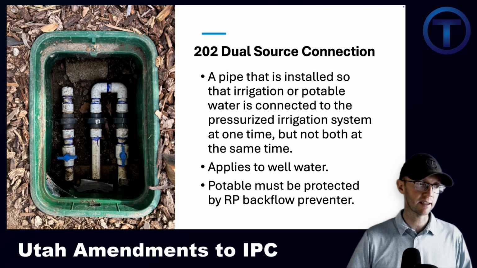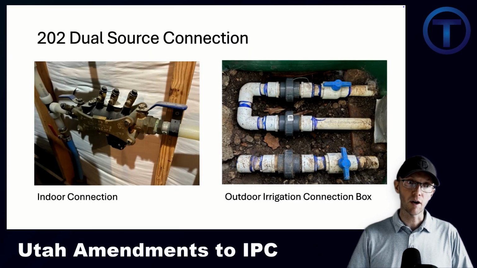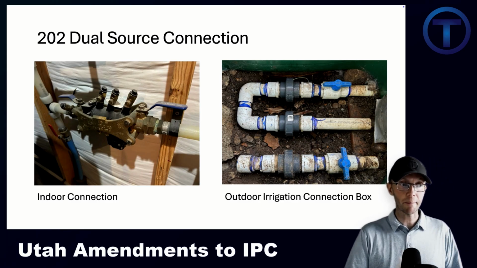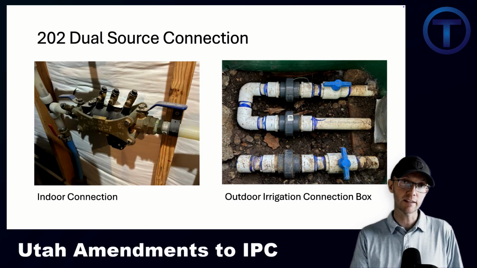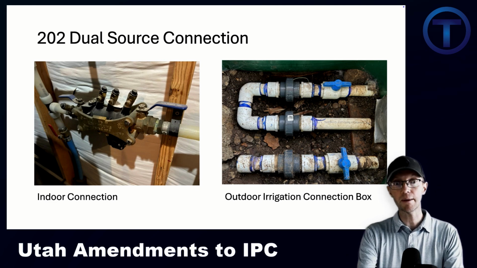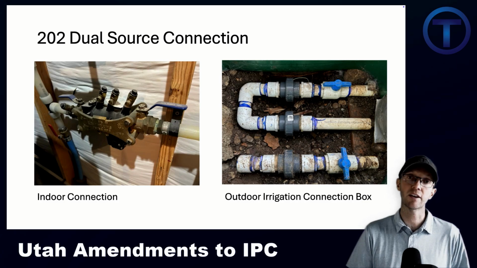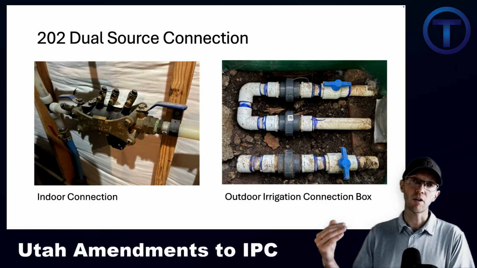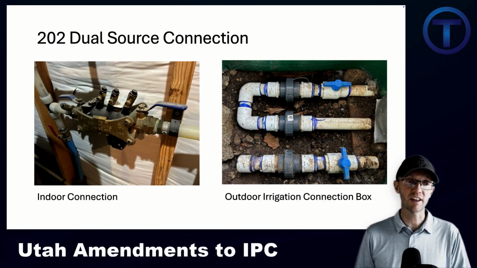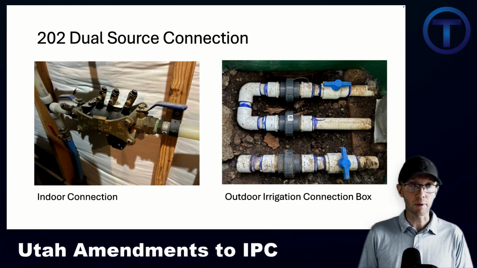But in addition to that, this definition says you also have to have a backflow preventer along with that separation of connection. So this is actually coming right from my house. I have a backflow preventer in the basement. It feeds that sprinkler box. And then that protects me just in case for some reason maybe the pipes break and irrigation water's getting into the potable side. I still have a protection of the backflow preventer, but there's also an actual physical disconnect so that I cannot have those piped together at the same time. This is how they should all be set up when you have both secondary and your potable water as options for your sprinklers.